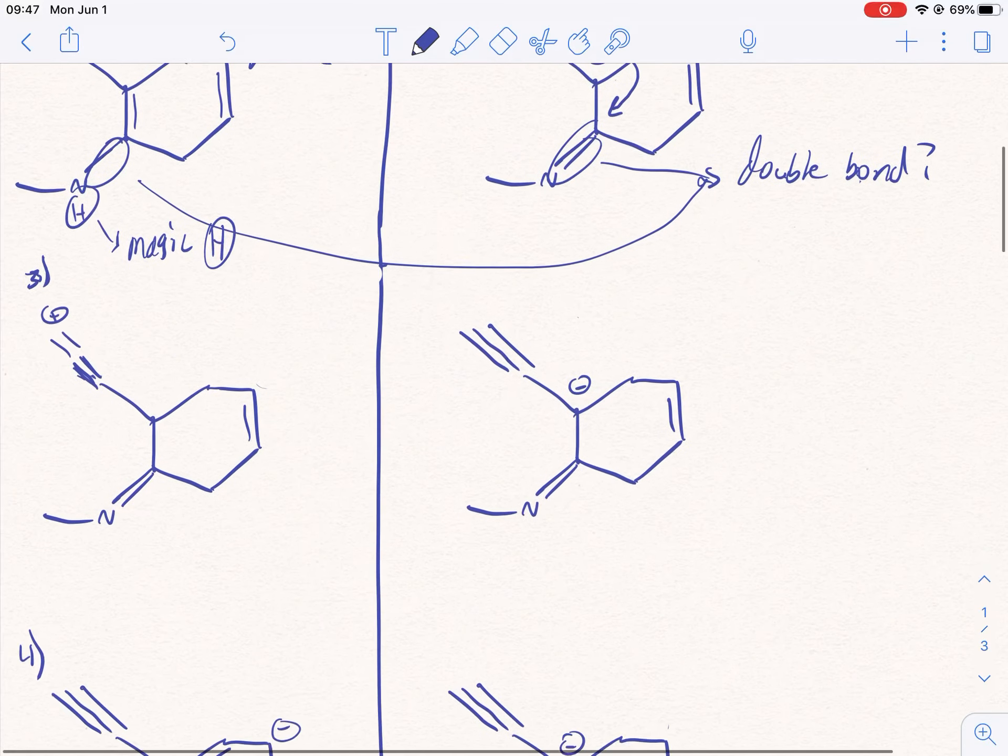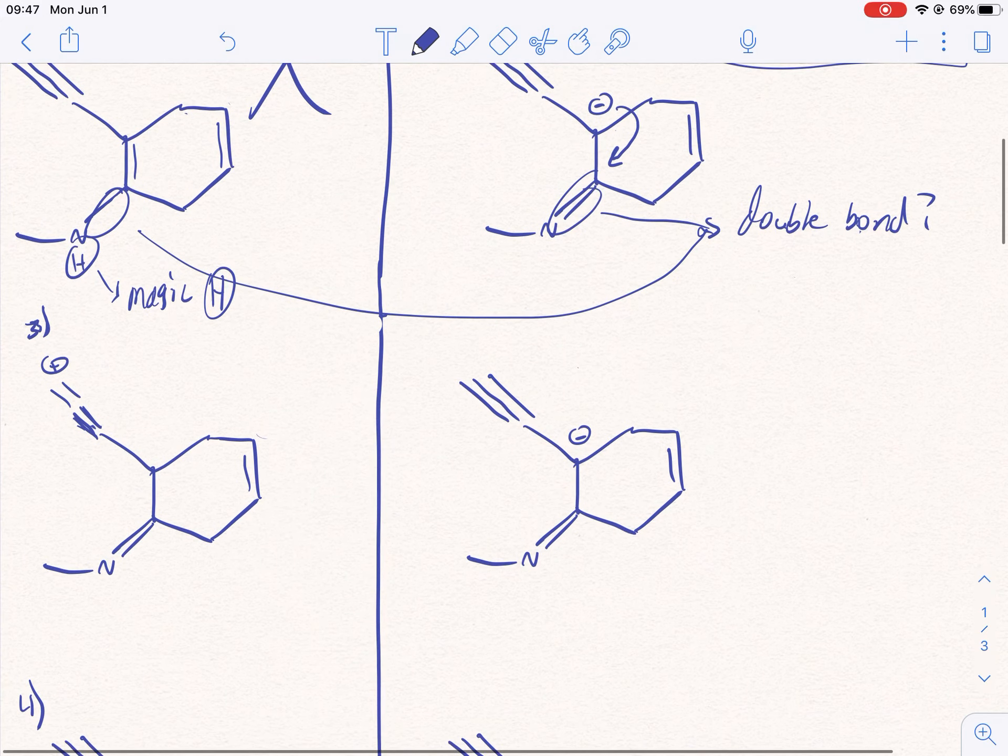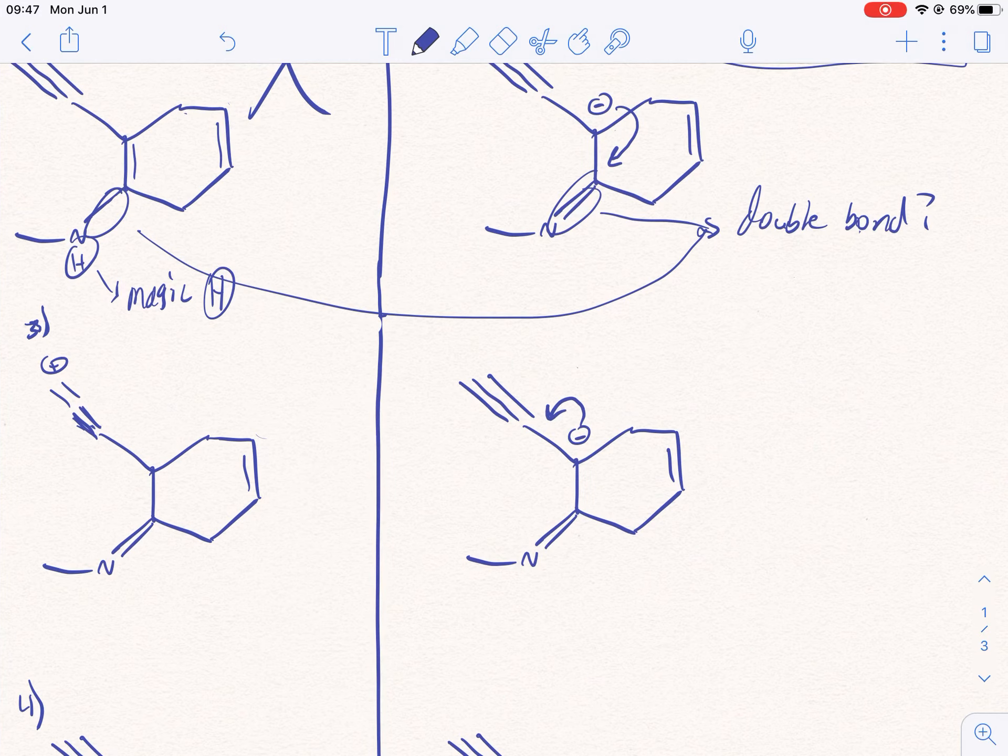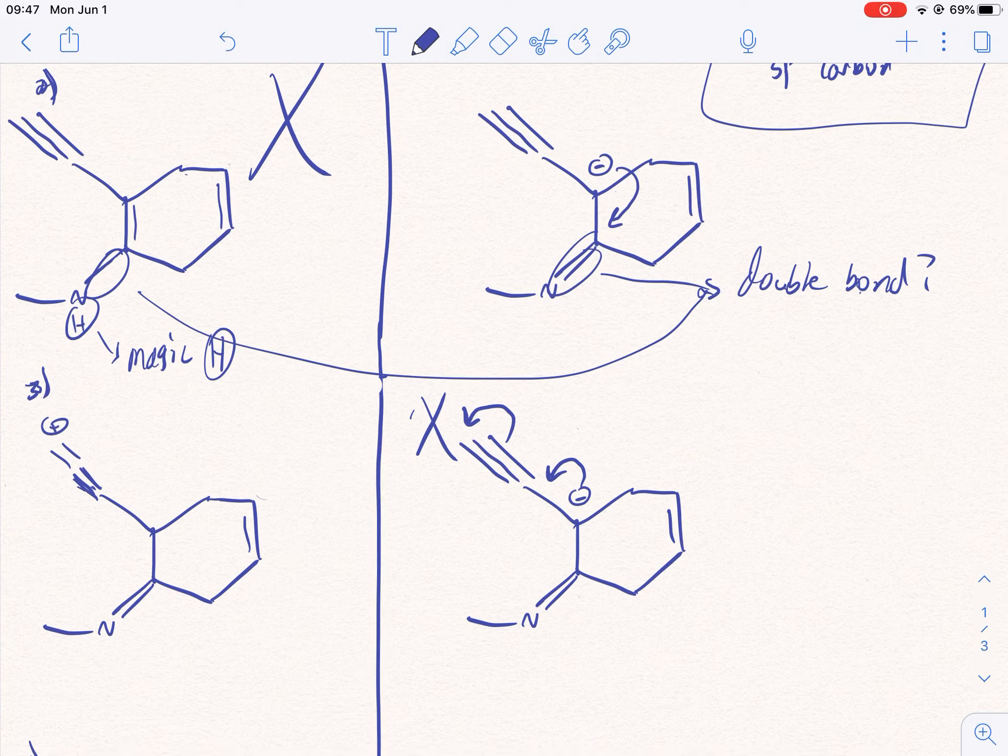Our last option is all are wrong, so that's the answer. But let's keep going. Let's see why the rest are wrong. Let's do this one, number three. Okay, so they moved this over here and that moved one of these bonds over here. That doesn't work. You can't go from a negatively charged molecule to a positively charged molecule.